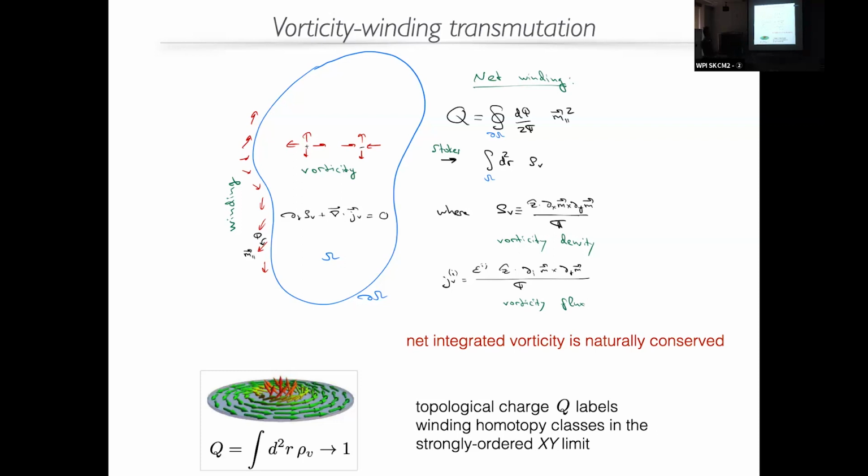On the other hand, if you look at a patch of such a two-dimensional magnetic film, there is an interrelationship between winding on the boundary of the patch and vorticity in the interior. Here I'm stating some basic aspects of this interrelationship that I'm going to refer to as vorticity-winding transmutation, that will allow me to grab onto the vortices, move them around, and convert the motion of the vortices into winding. I'm going to be storing my free energy into winding.